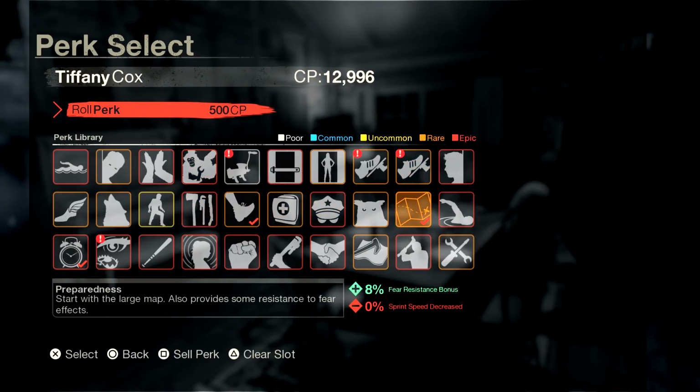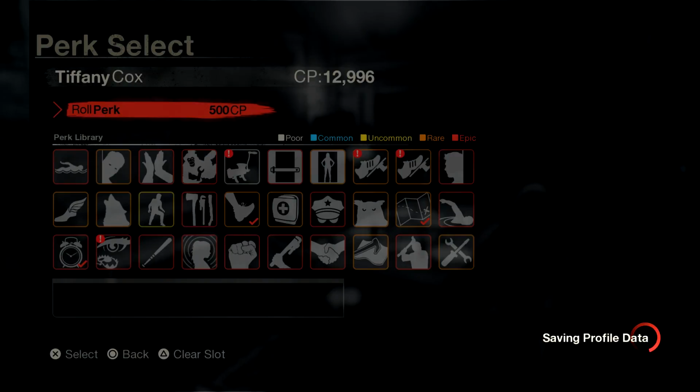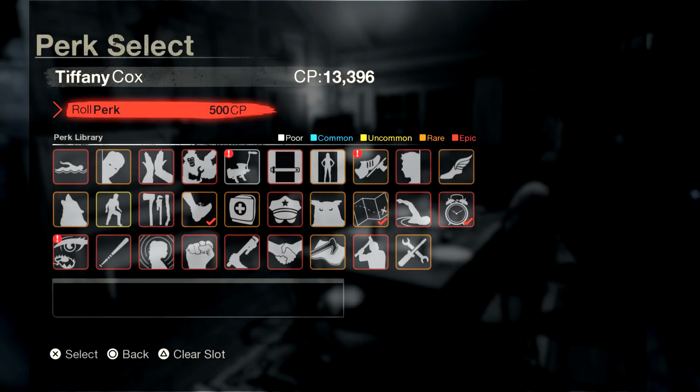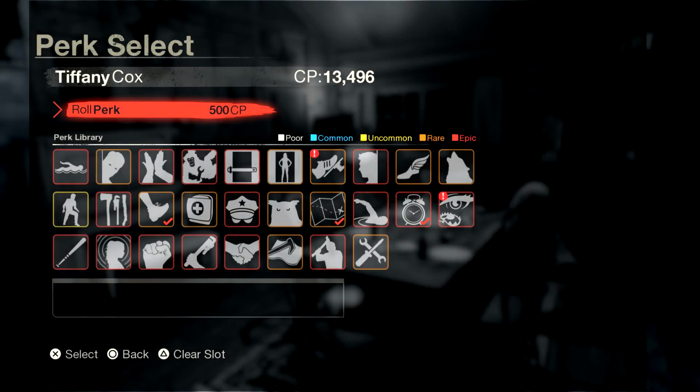Okay, we got another duplicate. Let's see. Okay. I don't know which one was newer, but I know which one's better, so we're going to sell the lesser one. We're getting through it, guys. We will get through this.